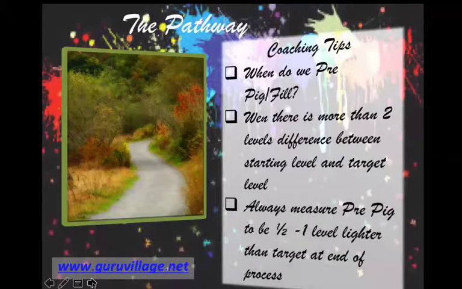When do we pre-pigment or fill the hair? Pre-pigmentizing is what I call it, pre-pigging. Filling means we're putting color back in the hair. Here's when we do that. That service is done when there is more than 2 levels difference between the starting level and the target level. Automatically, if there's more than 2 levels difference between the starting level and the target level, and I'm tinting a head of hair back, I'm going darker, I'm going to pre-pigmentize that hair.